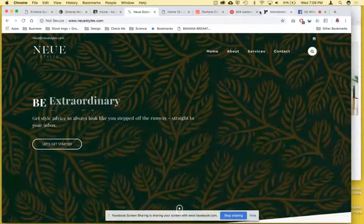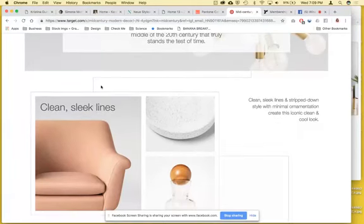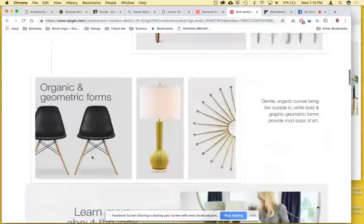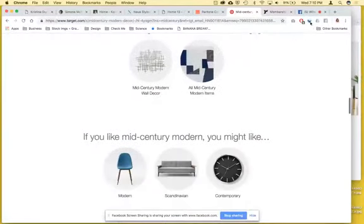Let's see, there were a couple of other ones that I found. I recently got this Target email, and they integrated very, very simple shaping with just lines. You could consider this a geometric shape as well, where it's not just a blank, here's an image and you leave it there. There's a little bit more dynamic fluidity to it, but still with those lines, if that makes any sense. If it doesn't make sense, let me know in the comments. So this is a great example of geometric shapes.